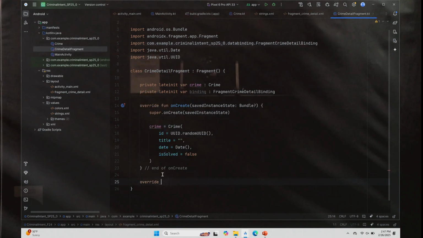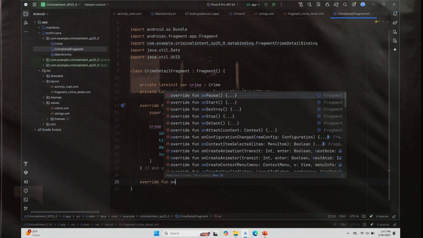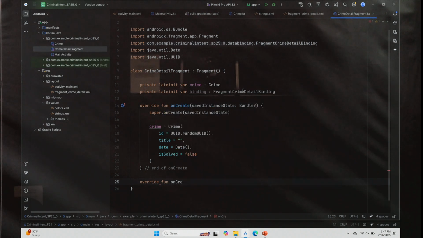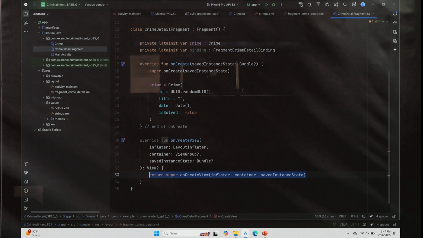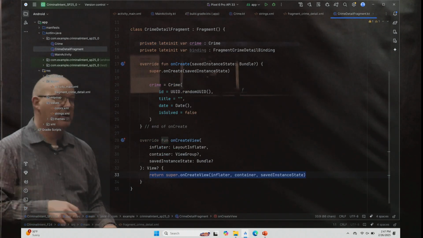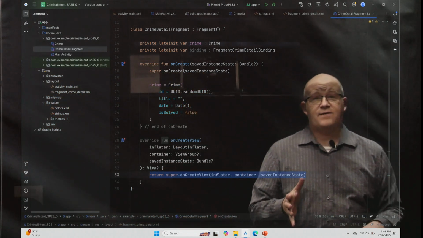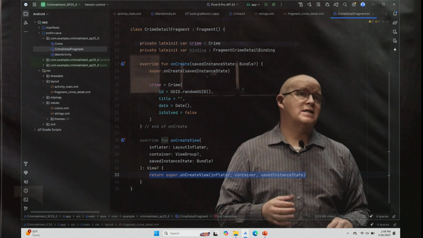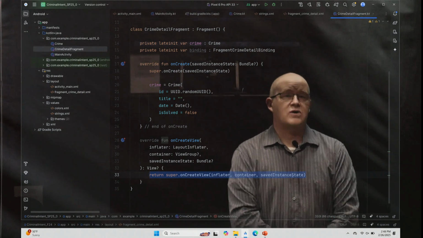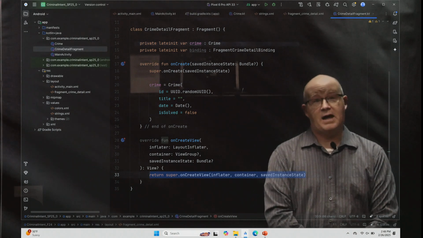Override fun onCreateView. Okay, I hit tab in onCreateView. This is completely different. Fragment lifecycle is a lot like the activity lifecycle, but it does have some extra methods.